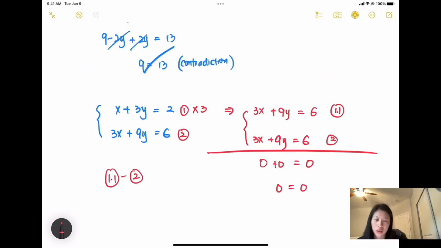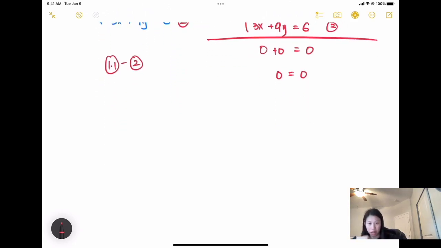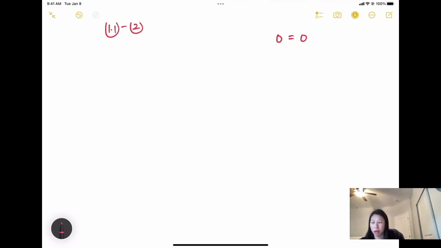Okay, so the last part of this chapter, I want to talk about how to solve a linear system of 3 equations. We have been trying lots of examples with 2 equations. The easier way to do it is to use a graphing calculator, but if you cannot use a graphing calculator, what would you do? Well, here are the steps. You're going to pick any pair of the equations and solve for one variable.